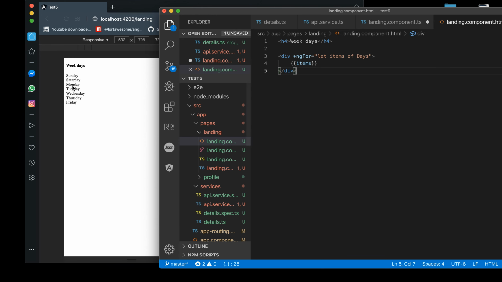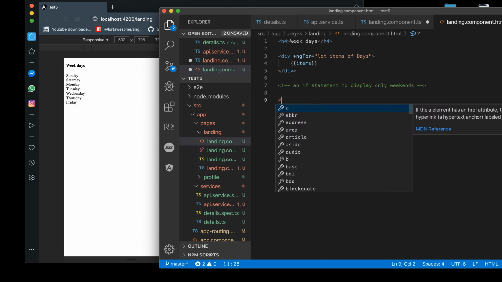So now we managed to display our weekdays, and then I'm gonna show you the for loop. Where I can create maybe an if statement to display only weekends. So I want to create something that will display only the weekends, since we have Sunday and Saturday. So only do the weekend, and then let's dive in.